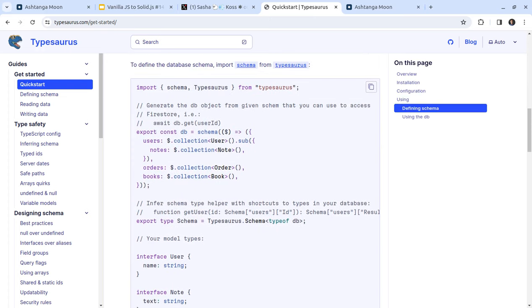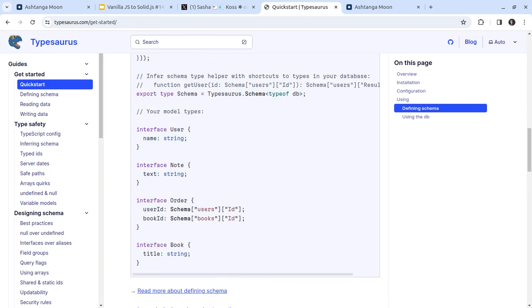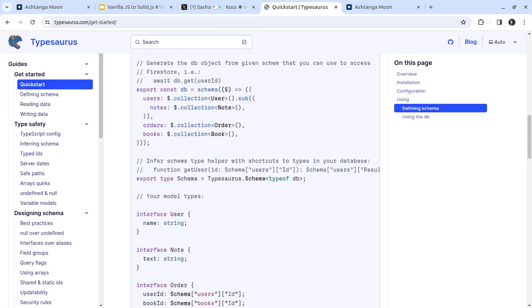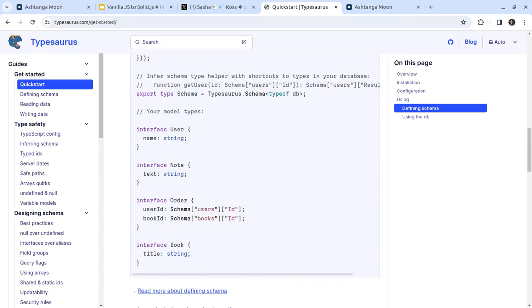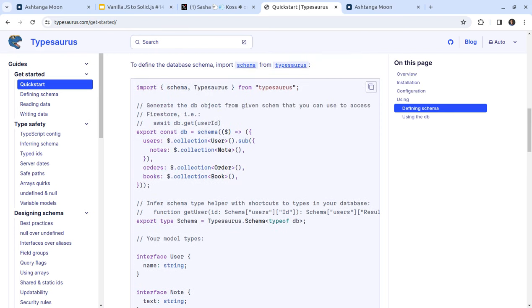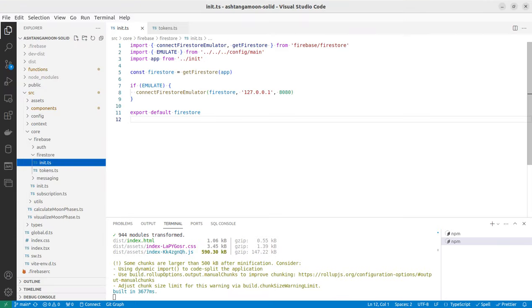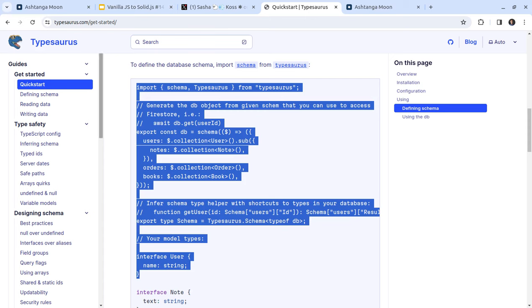Okay, so we need to instruct the library what types, what models we are using, define some fields, and name the objects. Let me copy this stuff, not everything. Because I have only one collection, it should be enough to copy just part of it. Okay, let me check what else we can do with it.